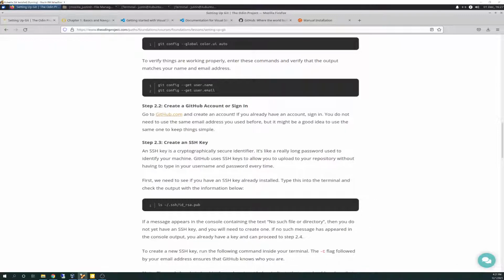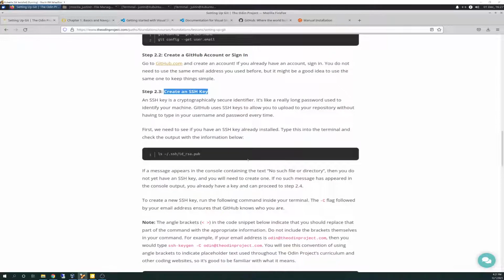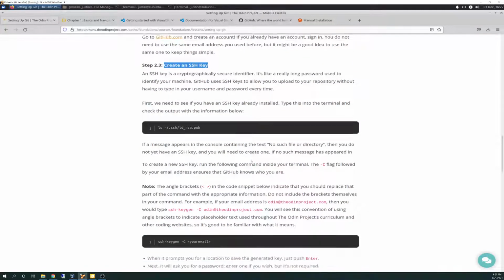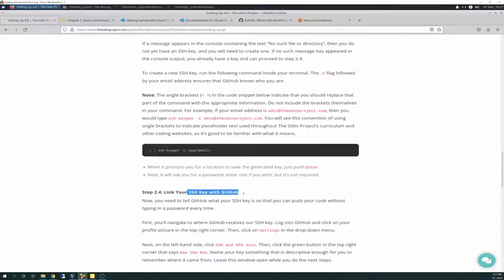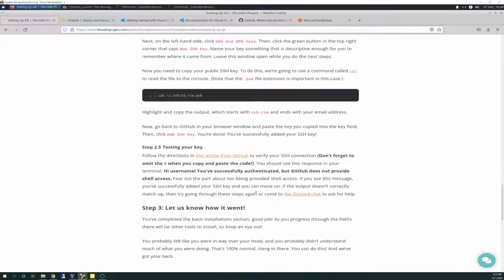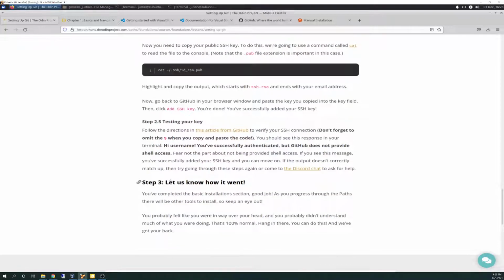And it walks you through creating the SSH key, which for obvious reasons I'm not going to show you here, because that will reveal my key, which is a security vulnerability, so I won't be doing that here. But it walks you through all that, how to run that, how to set that, how to validate it, how to link it to your GitHub account. It's actually pretty easy to do, and then they kind of congratulate you at the end and give you a little "good job," and then say, hey, if you're way over your head, it's okay. I love how it gives positive reinforcement there and tells you it's going to be all good.